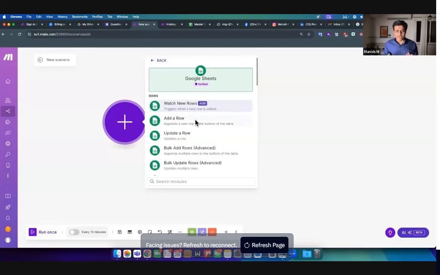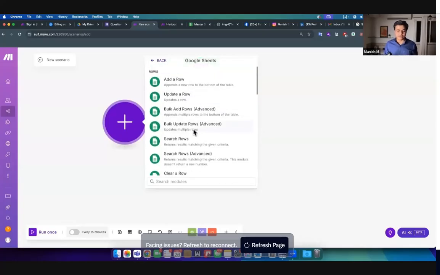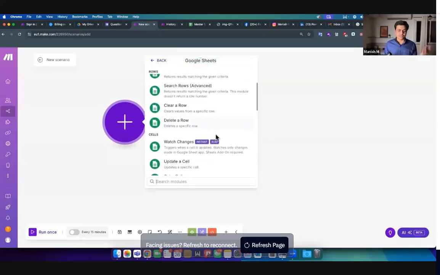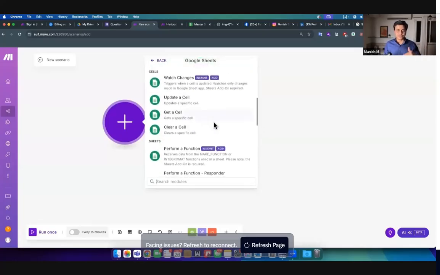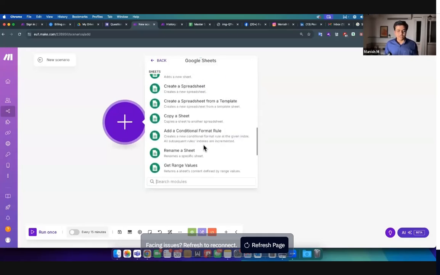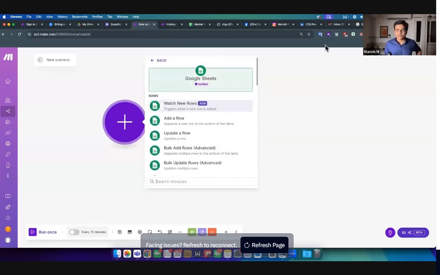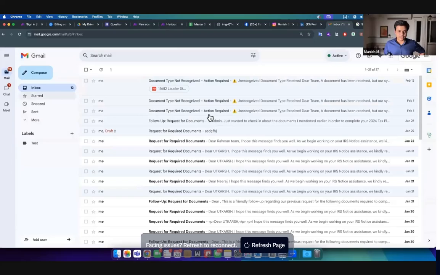Then there are more actions like add a row, update a row, bulk update, bulk insert, search rows, clear, delete, watch changes, update cell, perform functions. Remember I told you something? When you go to a UI, this kind of interface, the UI is built for easy use by humans, right? So on this whole interface, you see very few things. Only a compose button, a couple of folders, and some actions you can take by clicking over here.